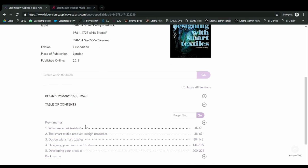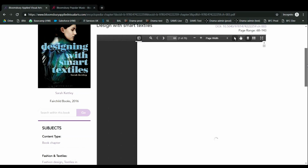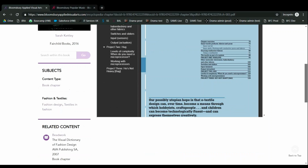The applied visual arts books are the exception because they have very specific layouts. We make these available within a PDF viewer, which should display now. So here we go. In this case, for these books on this particular source, there's an embedded PDF viewer. But even though it's PDFs, all the books are searchable. All the text is available and it can be searched. It's responsive. It will display on mobiles, etc. So the behavior of the platform in the end is the same. It's a responsive platform. It works across multiple devices and screen sizes, and everything is full text searchable.